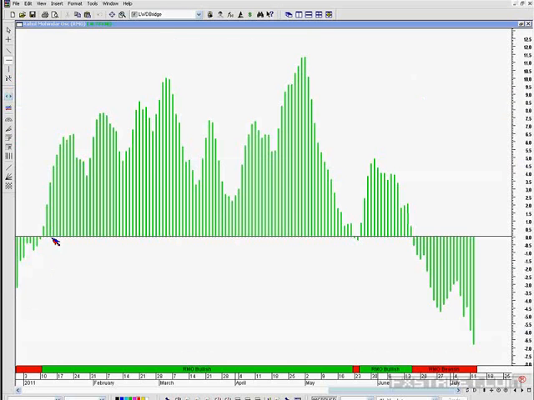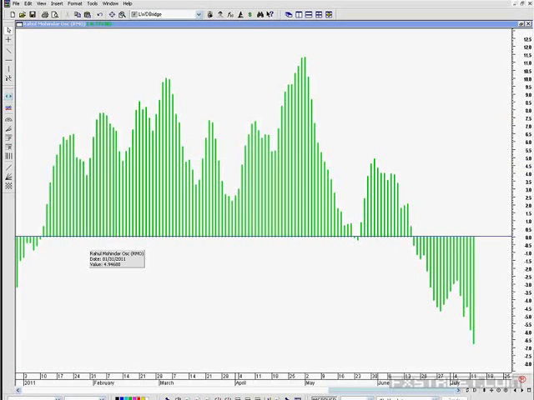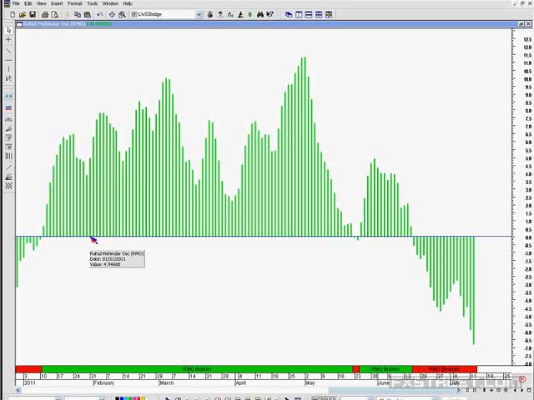Okay. What we're going to focus on here is step number 1. Now remember, step number 1 is we're going to identify the trend. So to do that, I'm going to use this top indicator. It's called the Rahul Mohinder Oscillator. It's the main indicator, the first one that we're going to look at. And we want to identify whether, in this case, the pound sterling is going up or down as compared to the US dollar, if it's getting strong or weak.